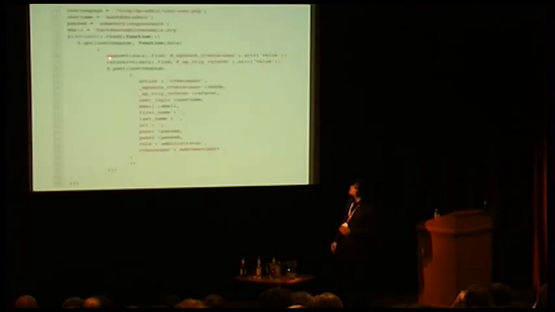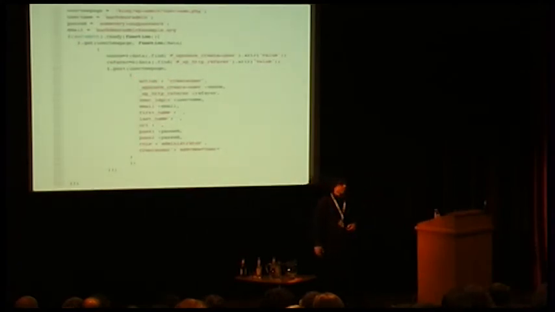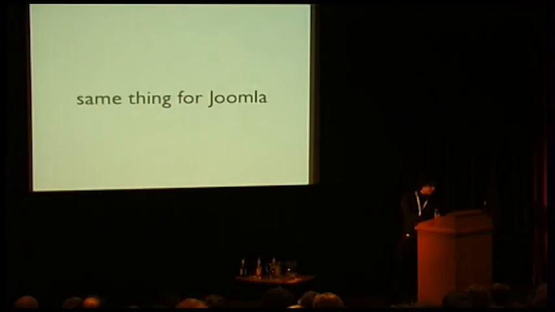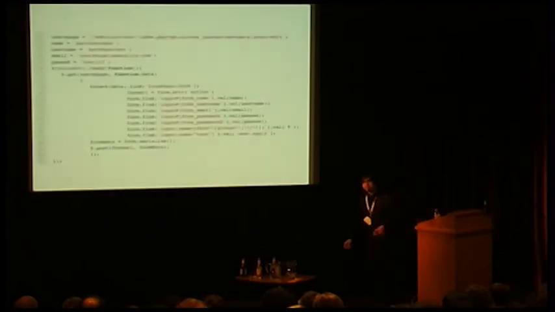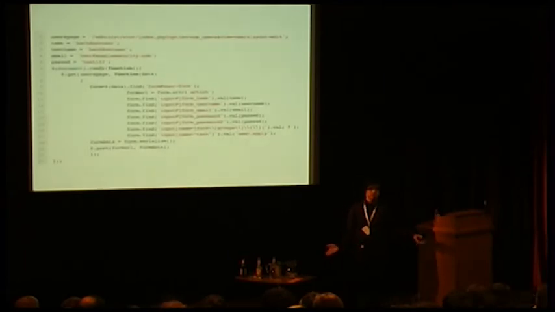And then we read the nonce and the referrer, which is predictable anyway. And then send a POST request, which creates the user. So this is forcing the admin's web browser to do this. Same thing with Joomla and I suppose any other web application out there. Once you have these privileges, you can do these things.